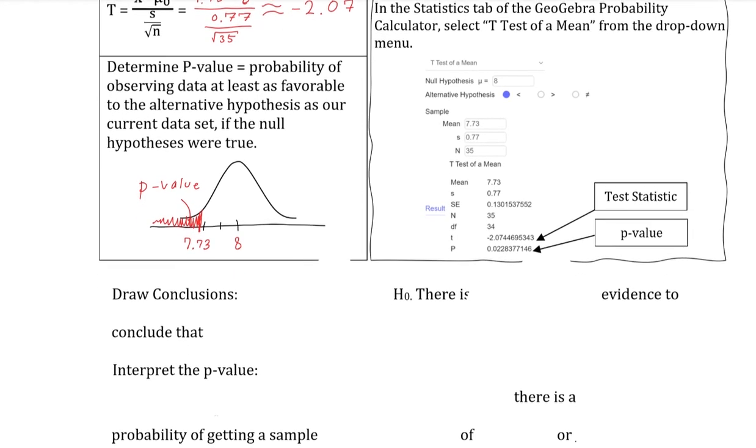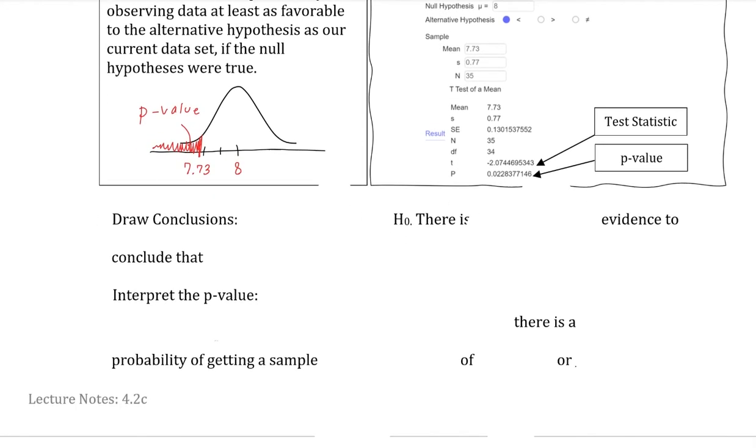With that p-value in mind, I will label that as well in the graph, that p-value being 0.0228 or 2.28%. We can make our conclusions.